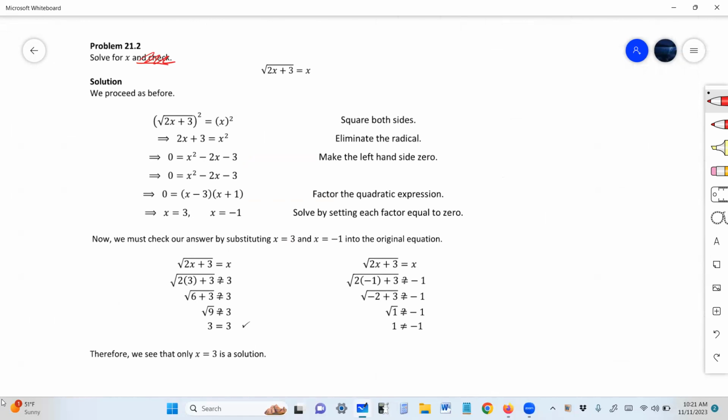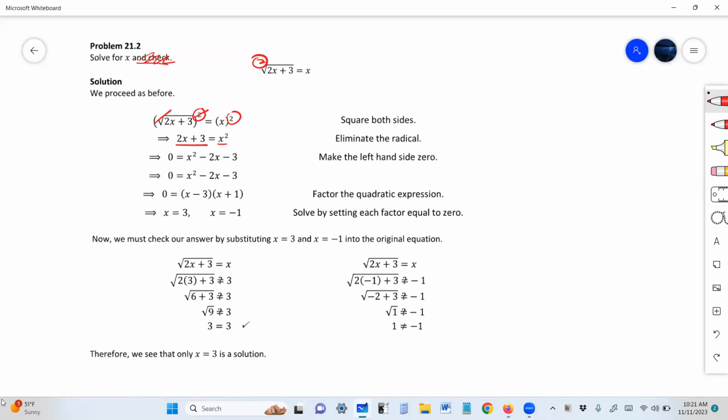So in this case, again, the radical is isolated. So I don't have to do anything about isolating the radical, but I go immediately to step 2, which again, the index is 2. So we raise both sides of the equation to the index. On the left side, again, the radical will cancel with the 2. I'm left with the radicand, the thing inside of the radical. The right side, I have x squared.